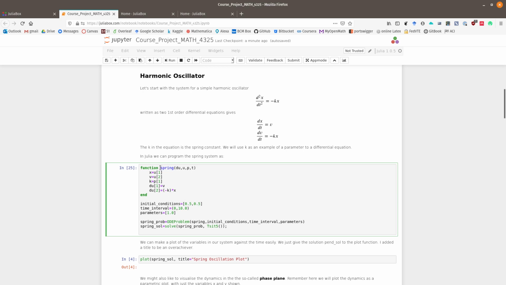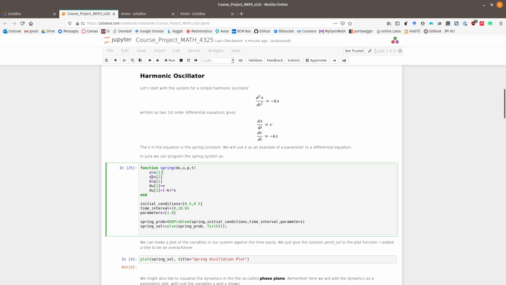So I need to specify a function that gives me the right-hand sides here. And so they always have this same format. So I'm going to call it spring because this is a spring harmonic oscillator system. This is just the name that you're going to use for your function. So function, spring, and then you're going to put du, which is the vector of left-hand sides, u, which is the states, right? P, which are parameters, and t, so you can put in things that are directly a function of time. So the first element, the first listing for u, the u vector is x.